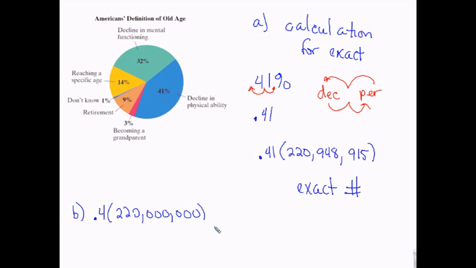And that math's easier. So what I do is this decimal place is actually going to knock off one of those zeros. And then I'm going to do 4 times 22. And I have 1, 2, 3, 4, 5, 6 zeros left. But 4 times 22 is not 44. Sorry, it's 88.